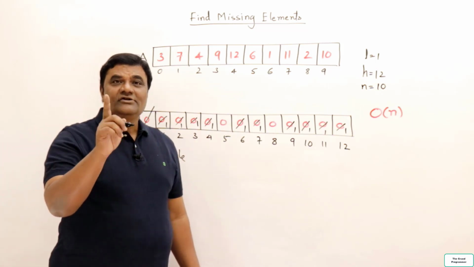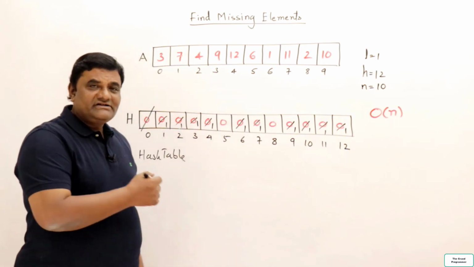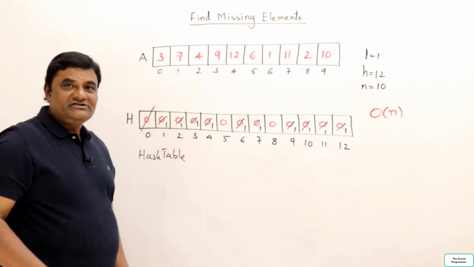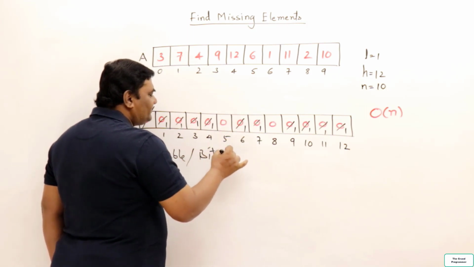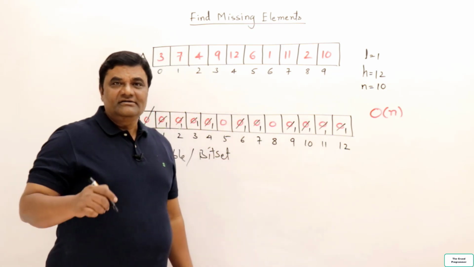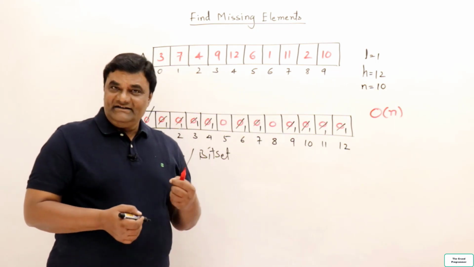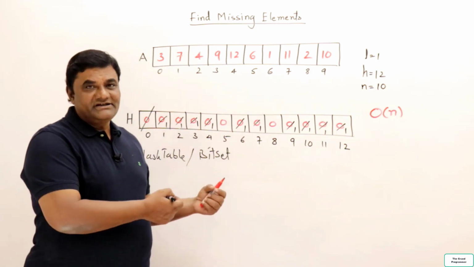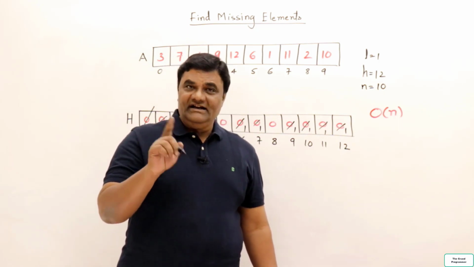Remember that hash table takes constant time, that is, the ideal time for hashing is constant. So this is taking constant time for storing those elements here, right? So this is a hash table, or else we can call it a bit set. So we are taking the set of bits for each number and we are marking them, and whichever are zeros, those elements are missing. Yes, we have not implemented the complete mechanism of the hashing technique, like using a hash function, all those things, but this is the simplest form of hashing. Remember, whenever you have to search, you can apply hashing if possible.